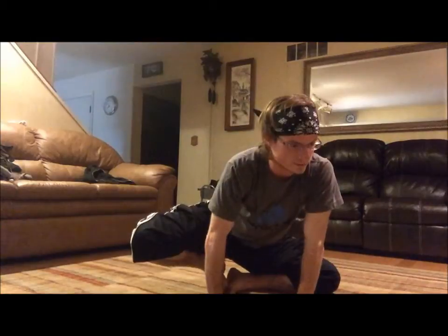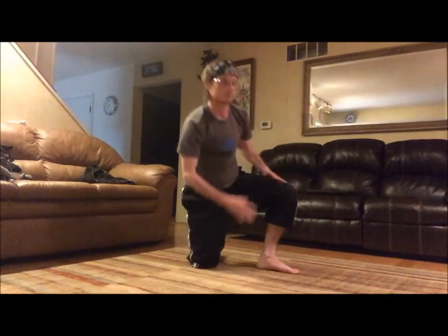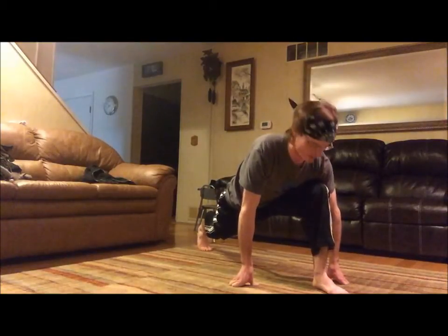Good, and up. Next we're going to go over the hip flexor stretches, and then we're going into the splits. So, we're going to start with the left leg first, left leg in front, other leg's going to be back. Put both hands on the ground here. What we're going to be doing is a hip flexor stretch, except it's going to be elevated. So, you're going to bring this back knee up on the ball of the back foot here.